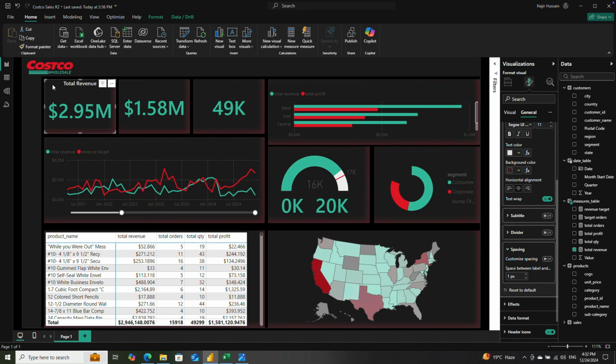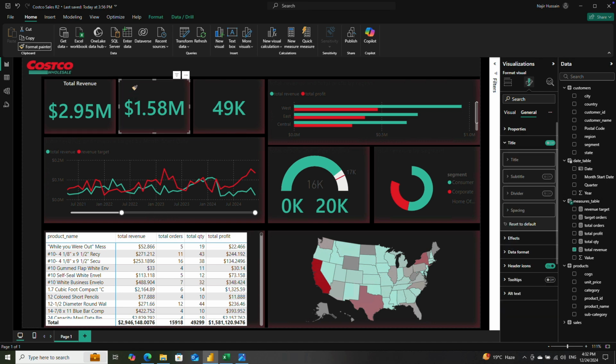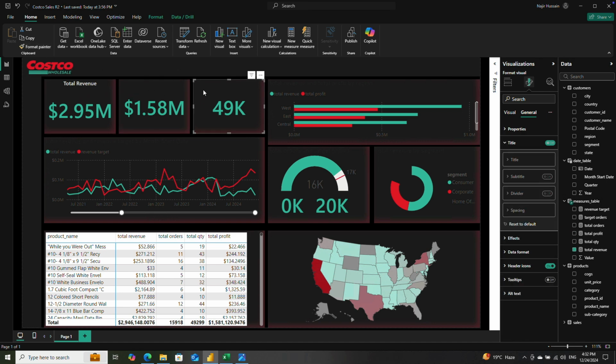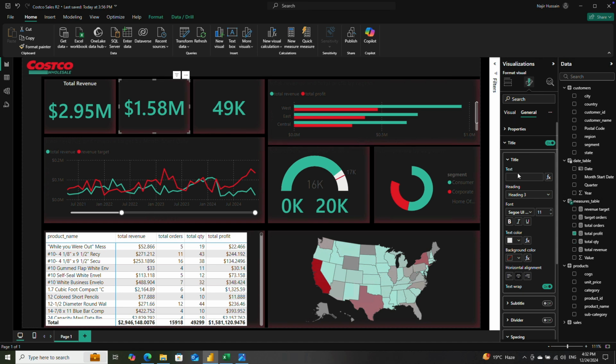Now here I can just select this format and put it here. It's going to give the same. Select the format, put it here, and here I would want to add a title called total profit. Here I would want to keep it called total quantity, right? Total quantity. Okay, now this one we would change the formatting a little bit.